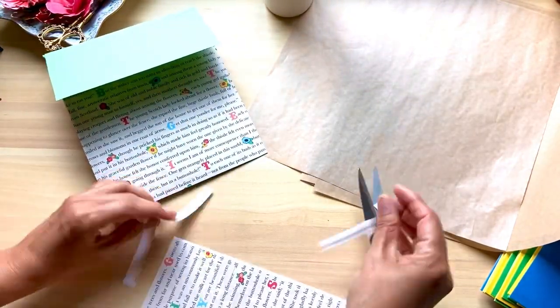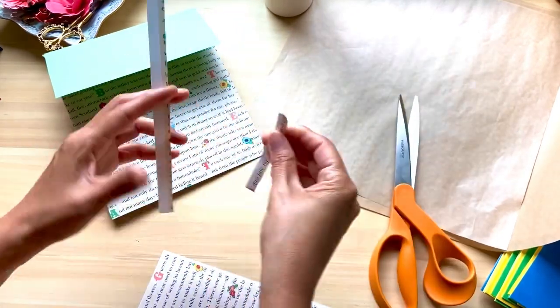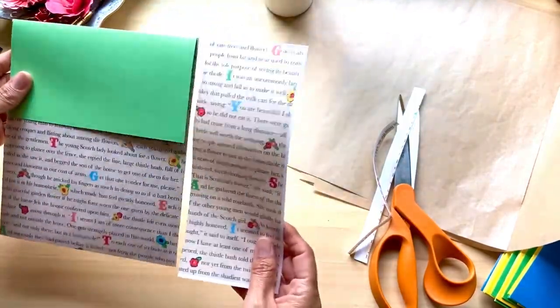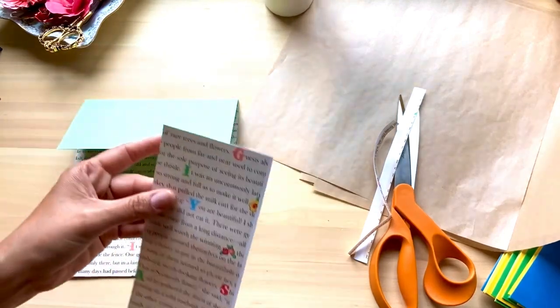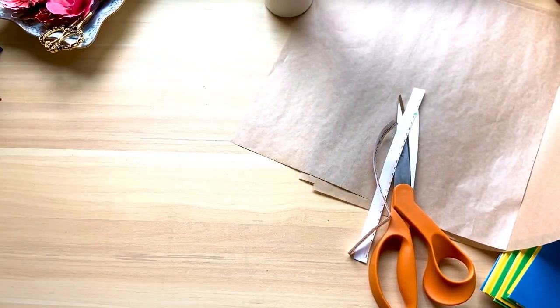So now you see the only trash that I'm actually throwing away, if I can get it, are just these little pieces, because this will now be turned into a tag with the extra bit from the folio. So I will save this, obviously. But now let me trim up another one and show you.